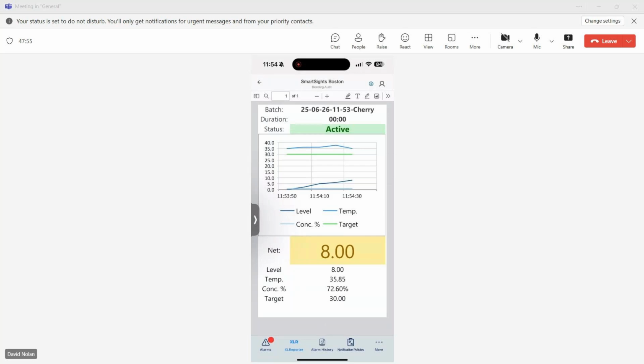So I can see right now we're running a cherry batch that has just started, and my output tank, for example, has just started filling there, and it hasn't quite reached its target, which is why we see that yellow 8 at the bottom of the report. And I can also see some key metrics coming off of that process, and these are being queried live from the SCADA history when I click that refresh button.